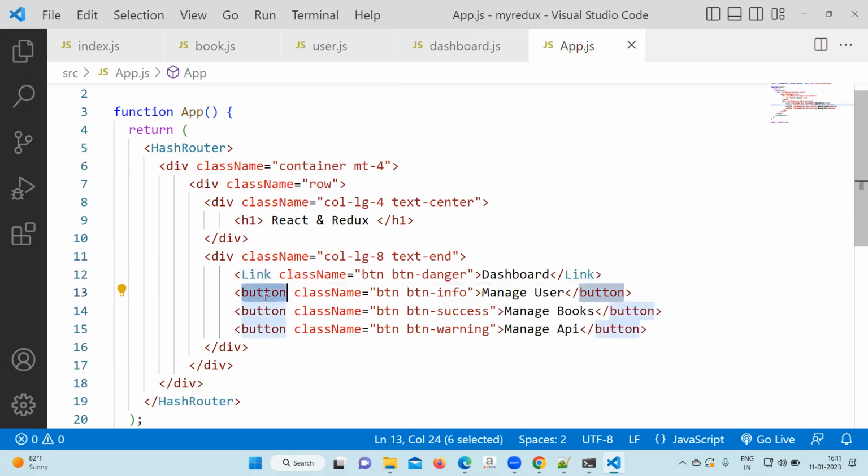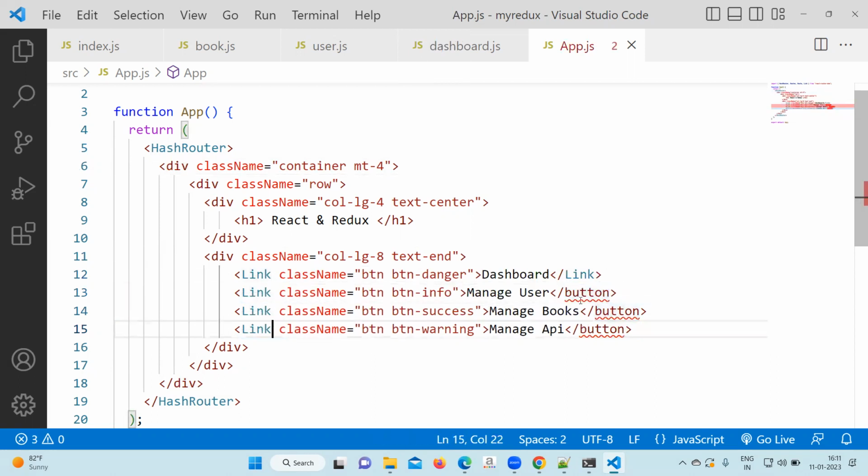Link open, Link close. The class will be the same. Right?